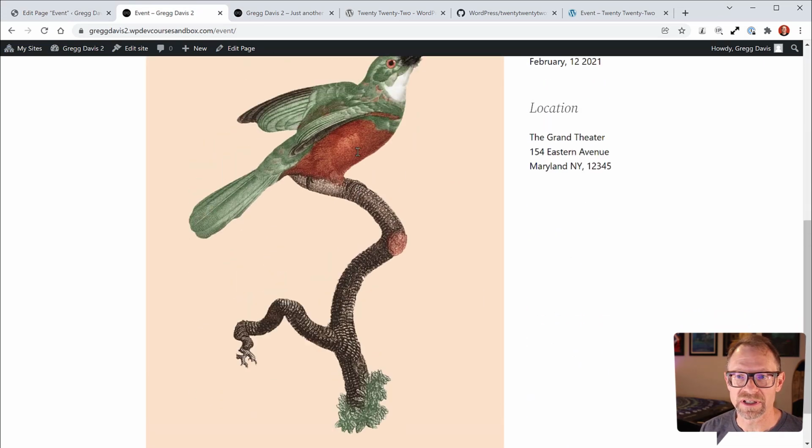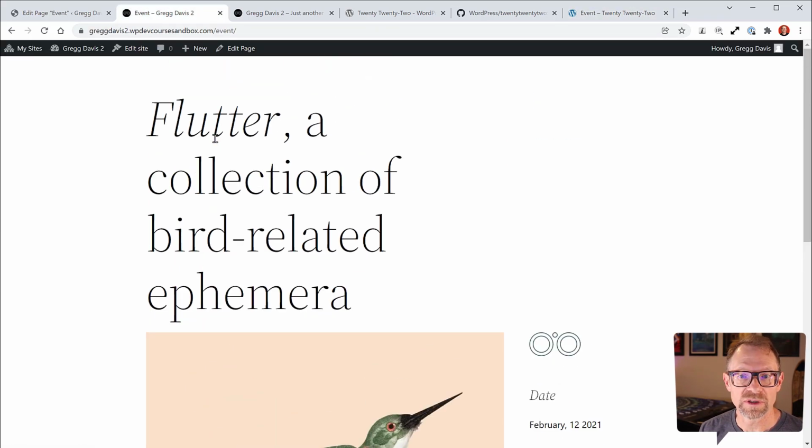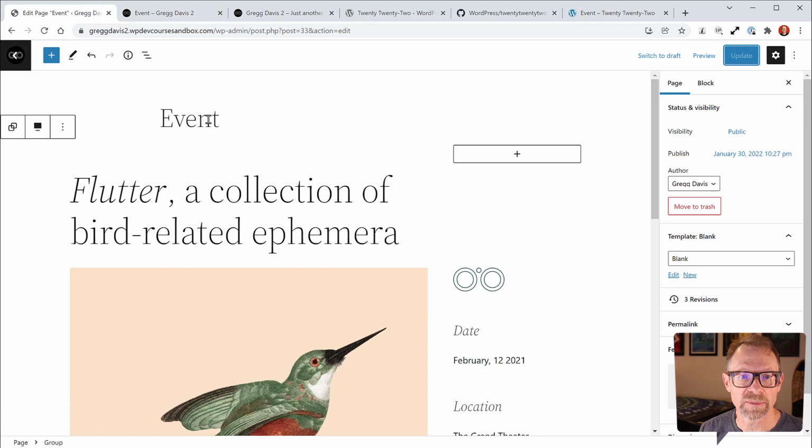That's something that we're going to use over here on the film page. If you remember, the header is gone. So we don't want that. We still want the header on there, but we don't want to show the page title. And so let's go back to default template.